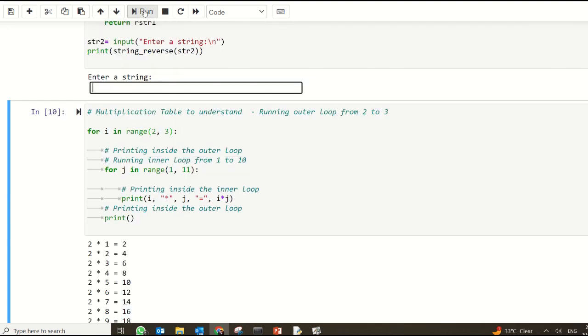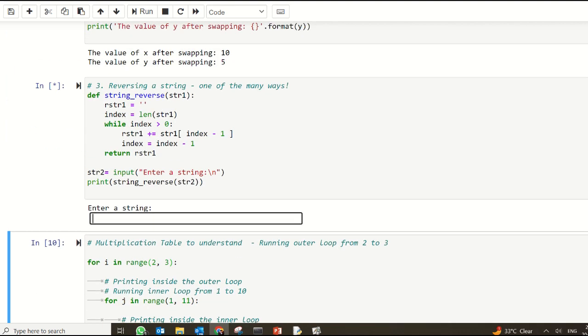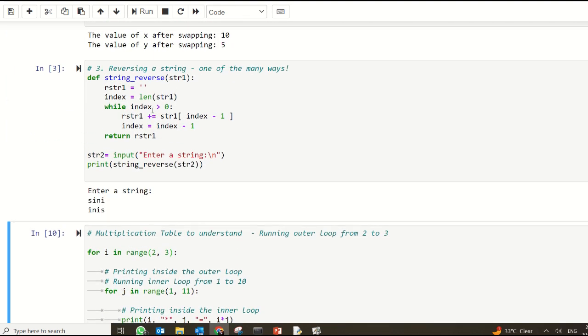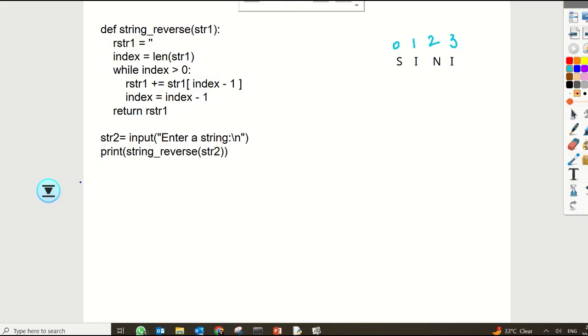So when you run this particular program, say you are entering a string, say Cine, okay? So you will take each string at a time and reverse it. Now in order to have a clear idea about how it works, we will have a detailed look at it. So just imagine that you have this reverse of the string, and as a user I entered the string as Cine. So now I am passing string reverse of Cine, this is what is actually passed, okay?